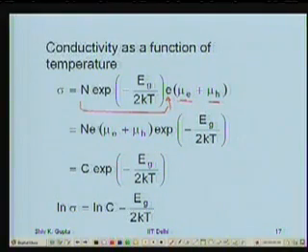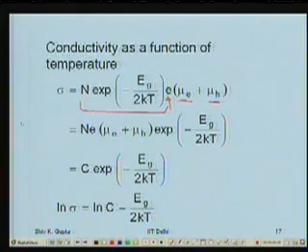So small ni has been written like this: capital N exponential minus Eg upon 2kT. Now I take the constant terms on one side and the temperature term on the other. Capital N is a constant, e charge is a constant, mu_e plus mu_h again. I take the temperature dependence to be very marginal and therefore not considered temperature dependent, and I put it as a constant. This becomes a constant times exponential minus Eg upon 2kT.